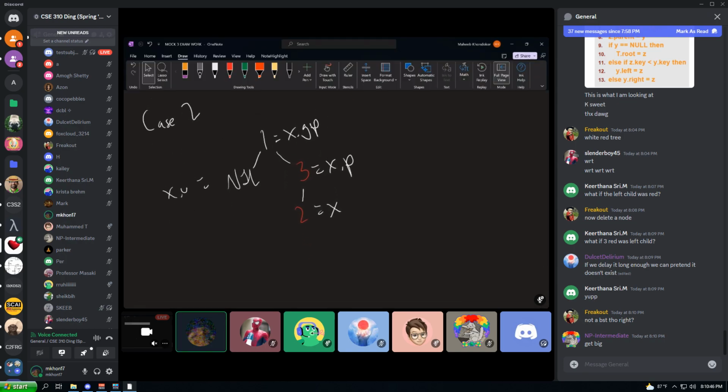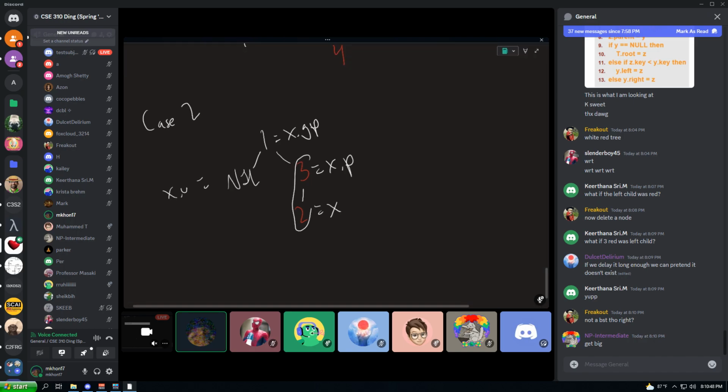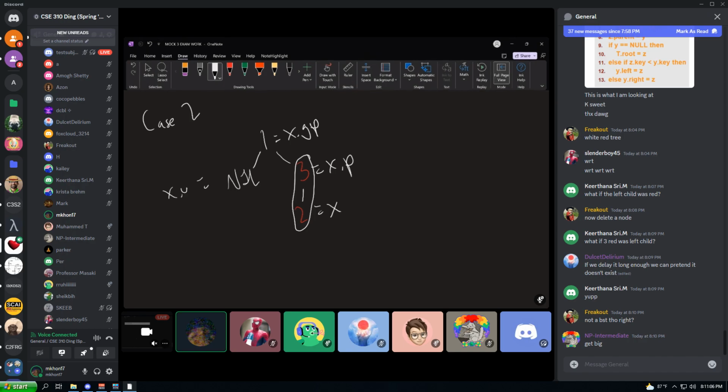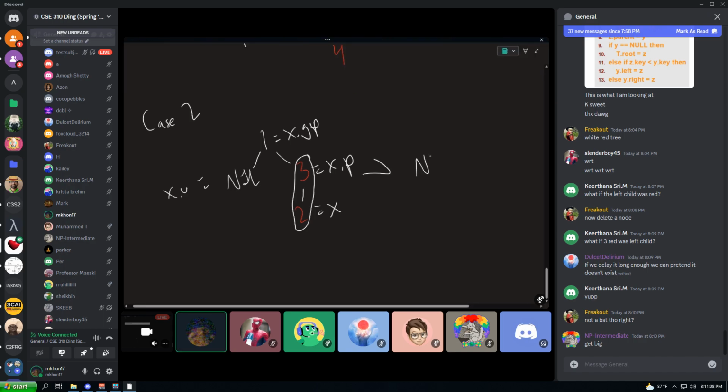This time, I'm going to do it on the parent and X. And based on how it looks, which in this case, it looks like it's left heavy, I am now going to have to rotate it to the right. So it will end up looking like this when I write it. It turns into this. So I have nil, I have 1.